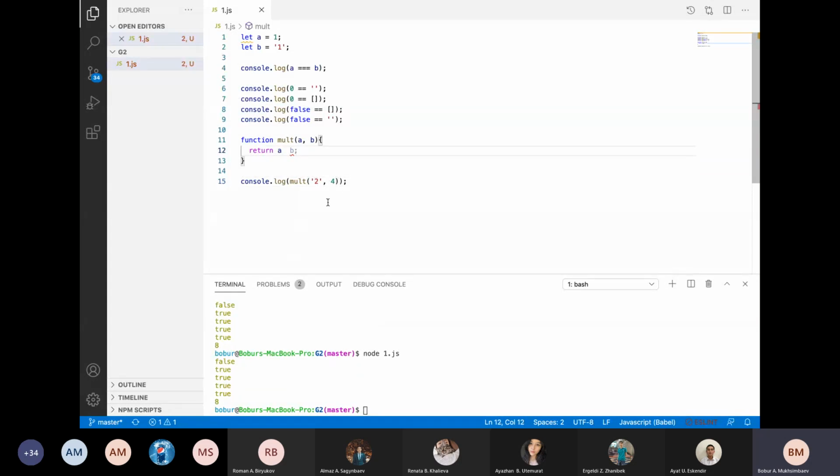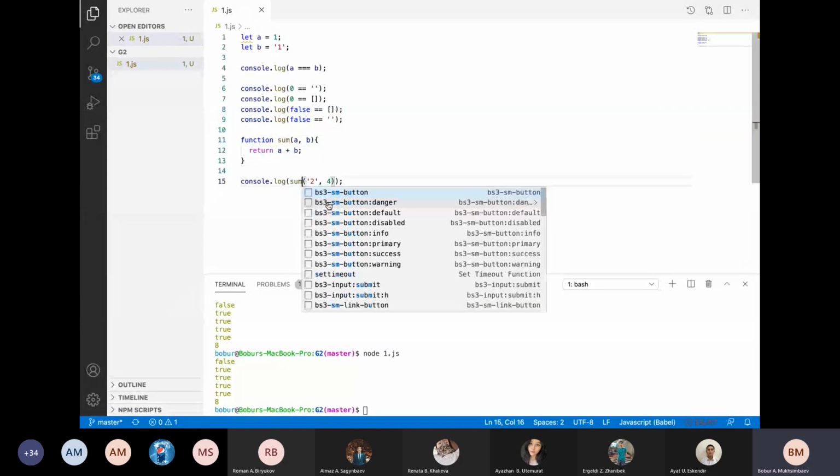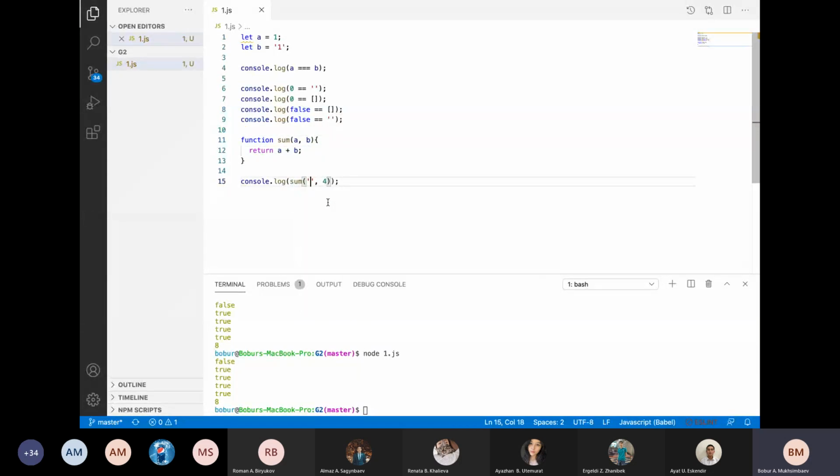What if I change it to a plus sign? For multiplication, it tries to perform a mathematical operation, so it converts our string to a number. If I change it to a sum and pass only 2, it will give us 6.